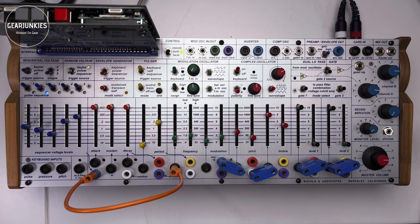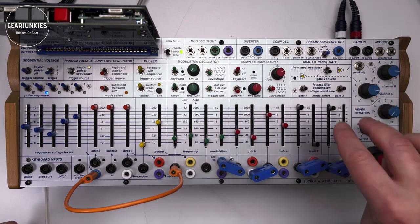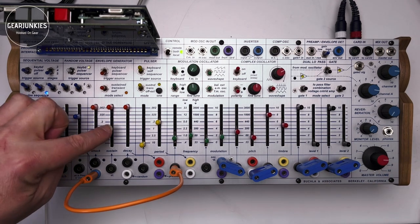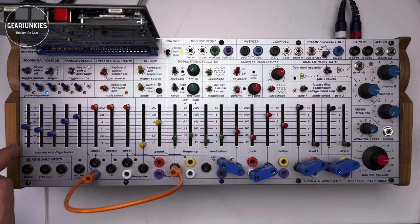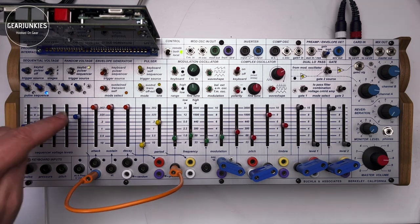I've built a little patch where you can hear both the oscillators on both VCAs, and one VCA is controlled by the envelope and the other one is controlled by the pulsar. So it will have a different decay time than the other oscillator. Both oscillators are pitched by the sequencer, and the sequencer is controlled by the pulsar.